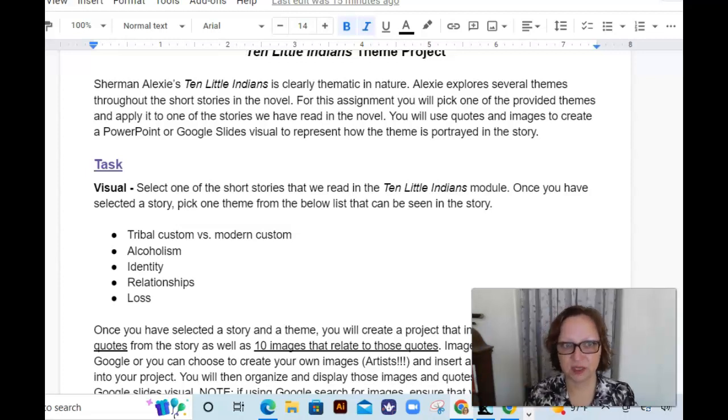So you would choose a theme and then apply it to whichever story you choose. And then you're going to gather quotes and images to create either a PowerPoint or a Google Slide visual to represent how this theme that you've chosen is portrayed in the story. And your task is as follows.